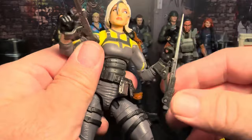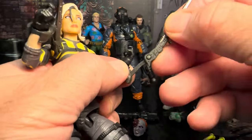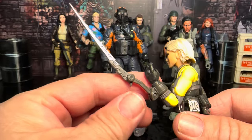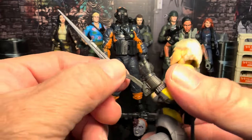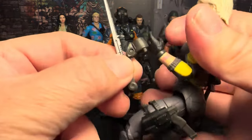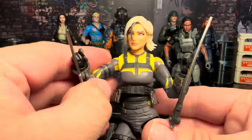She does have these really cool clip blades that go on her wrist, and they articulate so you can get full extension on them, so she can really reach out and do some damage. They're actually really, really cool — she can have them up as swords, they can be stabbers, and then they can kind of retract back. You can see they don't really stay that tightly on the wrist, but that's the way they work.